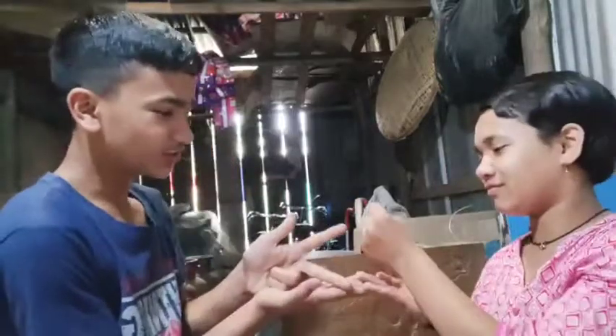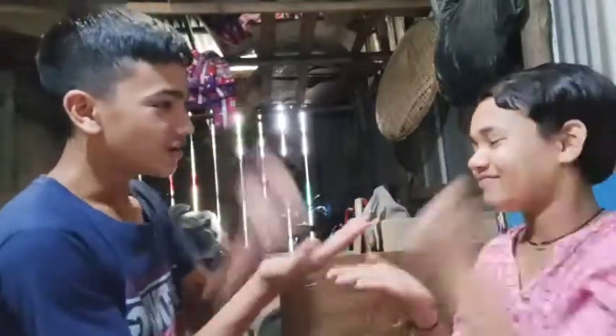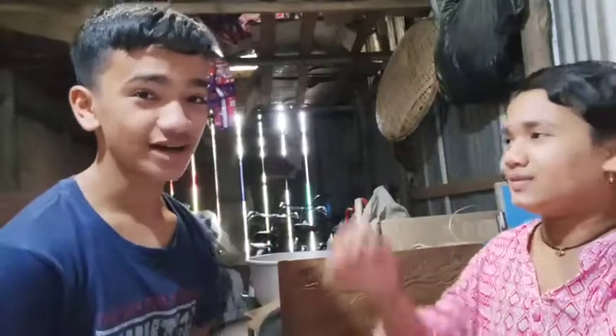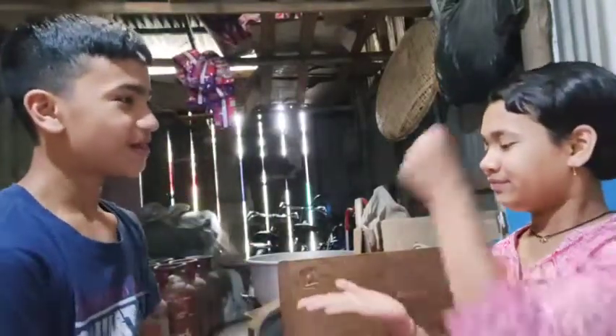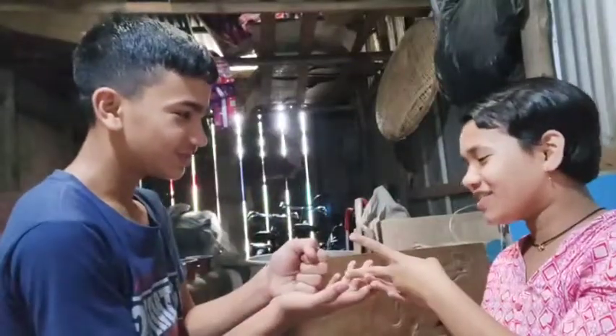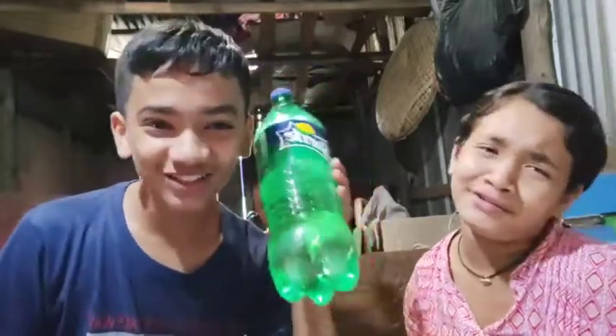Alright guys, let's do it — rock paper scissors shoot. So out of 3, I won 2 with me and we're going to do another round. Second round: rock paper scissors shoot — the first one is won by her. Rock paper scissors shoot — so out of 3, she won 2, which means she is the winner this time. Third and final round: rock paper scissors shoot — I won guys! Out of 3 I won 2, which means I'm the overall winner with 2 rounds won versus her 1. So I'm gonna drink this bottle 2 times and she's gonna drink only 1 time.